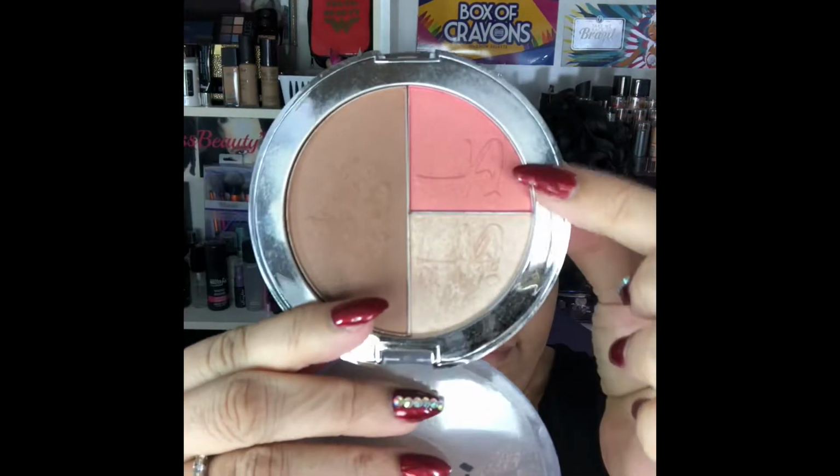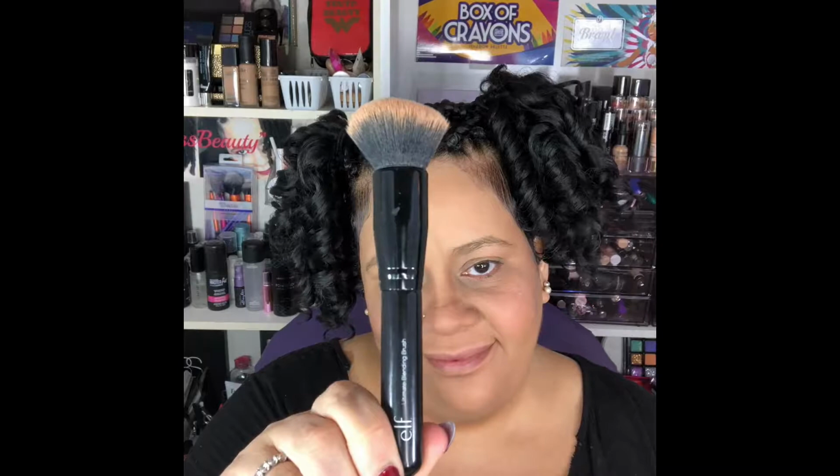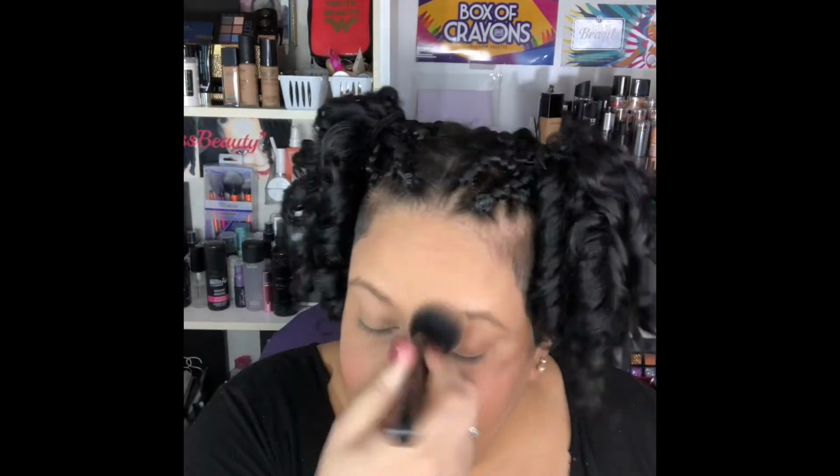All right, and now we're just going right back into that Vitality Face Disc from IT Cosmetics to do the blush. Like I tell you all the time, it's a process. I'm now taking my e.l.f. blending brush and I'm going to just blend everything out to make it smooth.